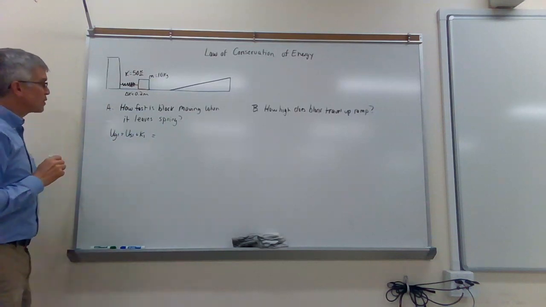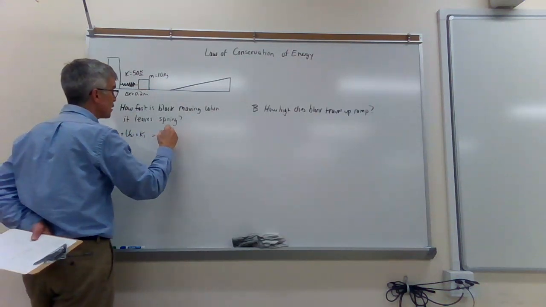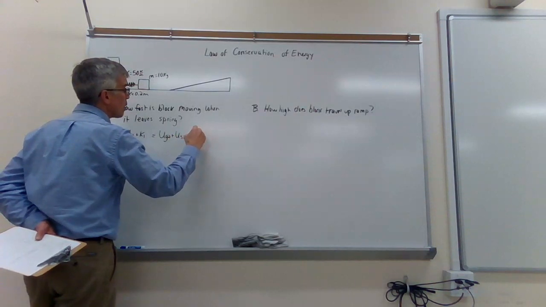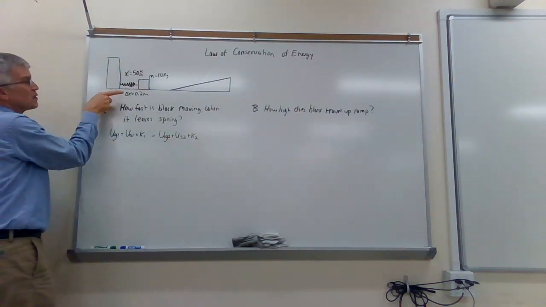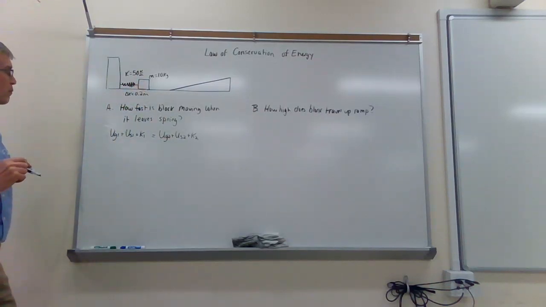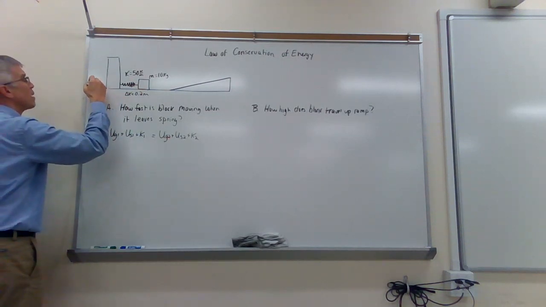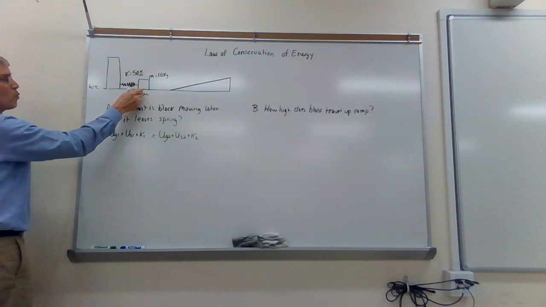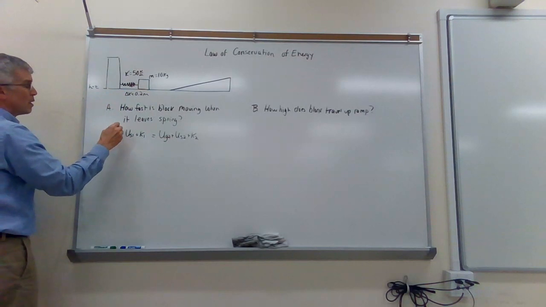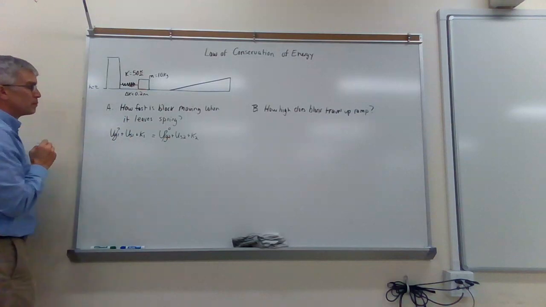So the sum of those three things at time 1, which is when the spring is compressed, is going to equal the sum of those three things at time 2, which will be right when the spring reaches its maximum elongation, right when the block leaves the spring. Now, I think we can see that when the block is here and when the block is here, the height hasn't changed. It's on the ground. So in both cases, the gravitational potential energy is 0.